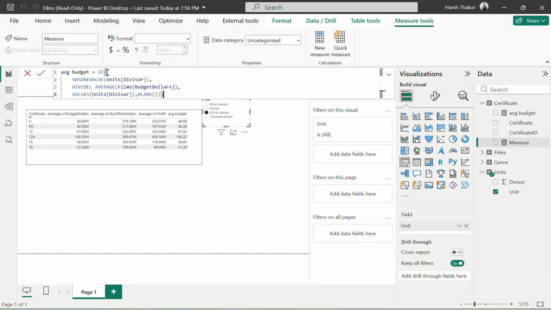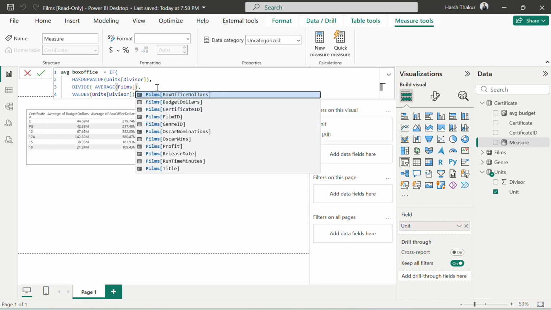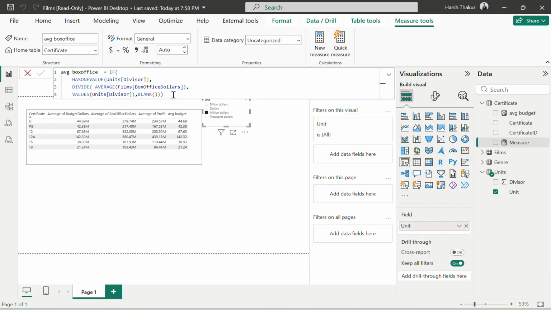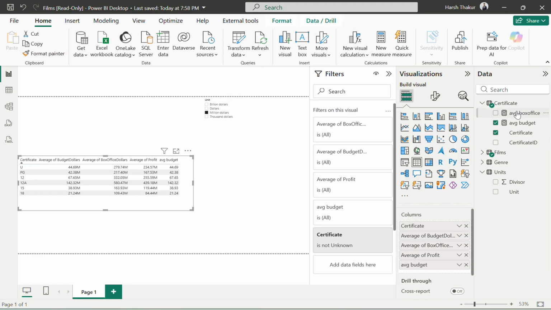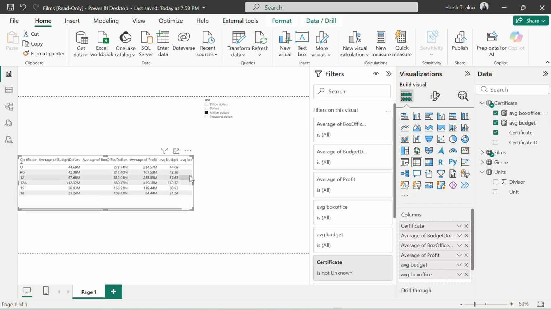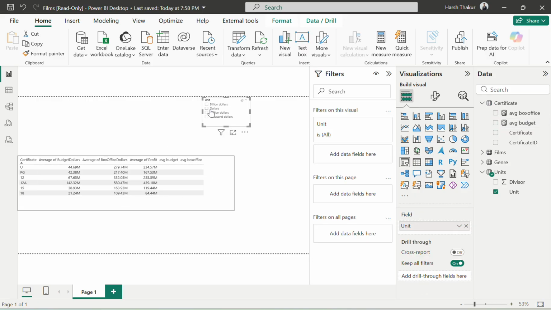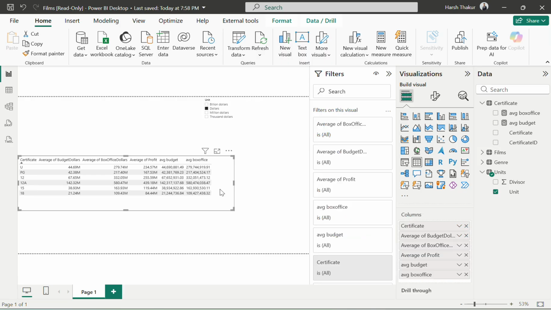This was budget, so now I will call it box office. So instead of using the budget dollar, now I will use box office dollars and just click enter, and I will just drag this here. I will put it here and see, you can see clearly. So it's good that we have done this.